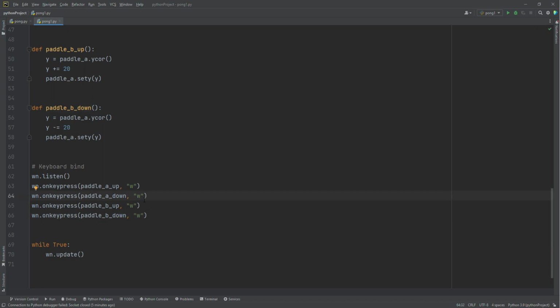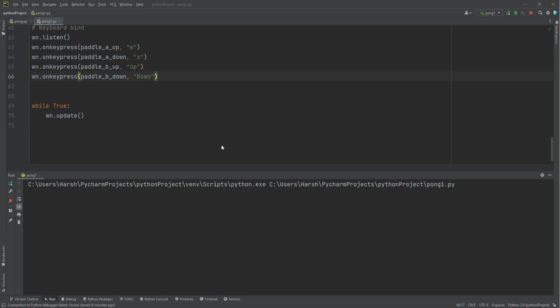Just keep it W and S for up and down for the left paddle player, and for the right paddle player we can keep it arrow keys, so Up and Down. Make sure the first letter is capital.